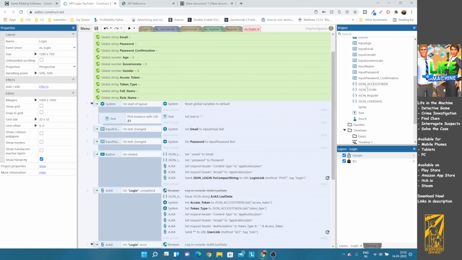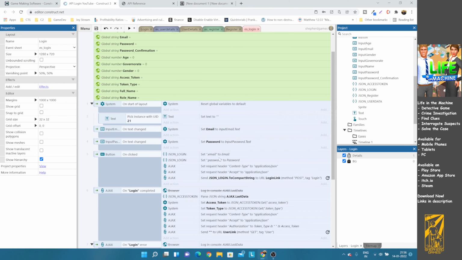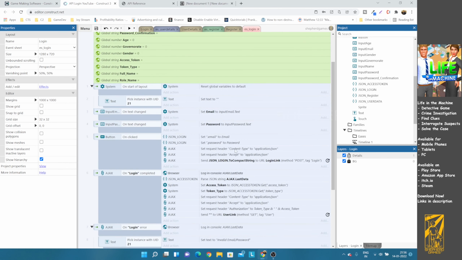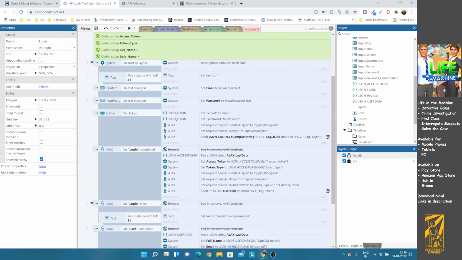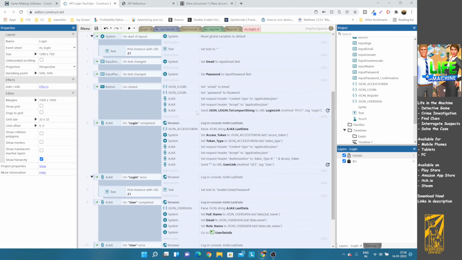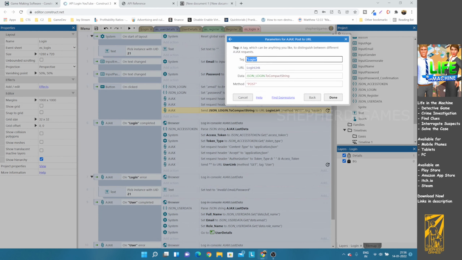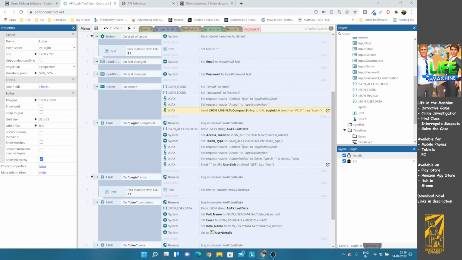So what we have done, we first converted the email and password text into JSON and stored them in JSON_login. Okay, so we set the headers to content type and accept to application/JSON, and we have sent the details to JSON_login to post to the login link.